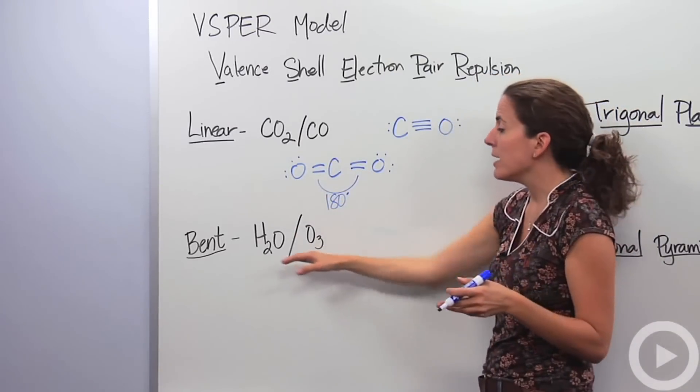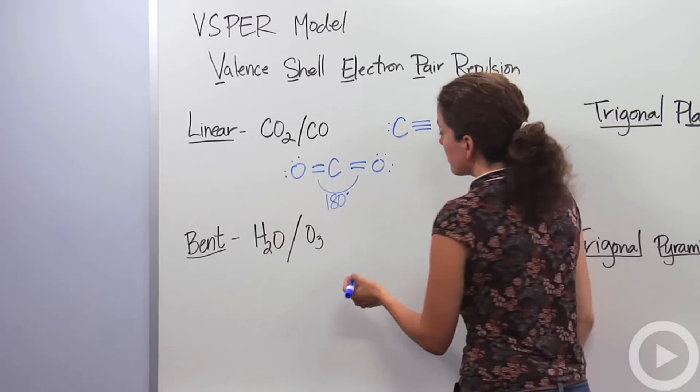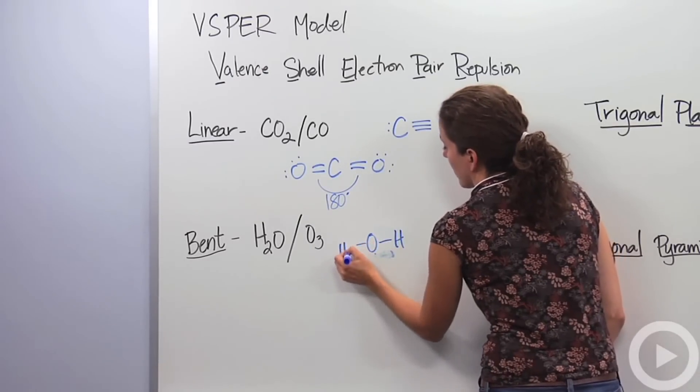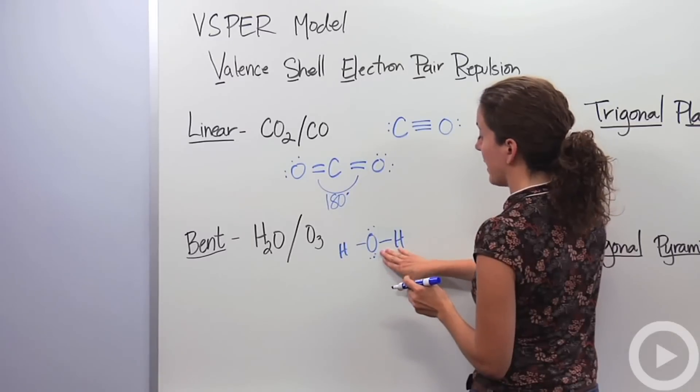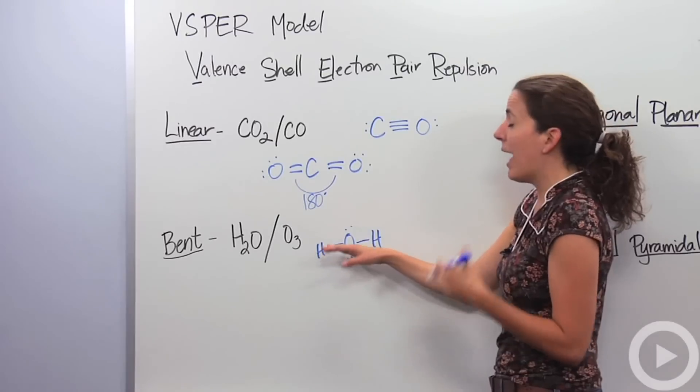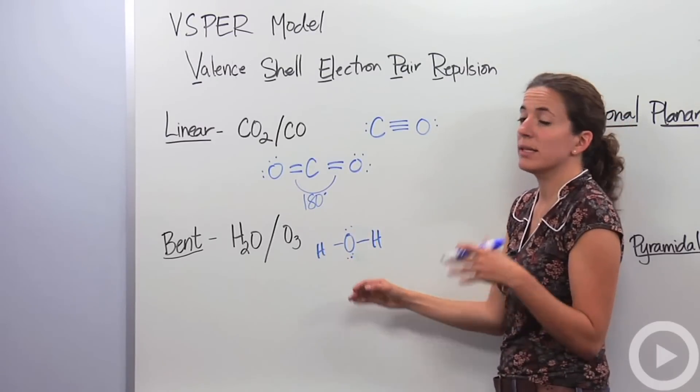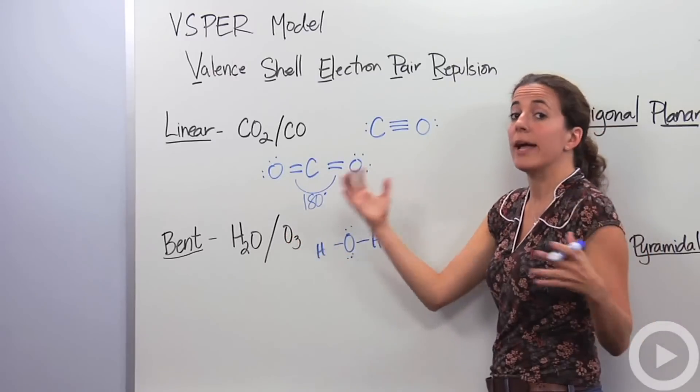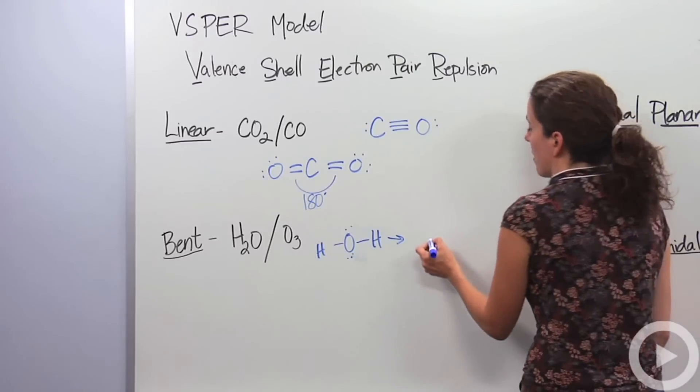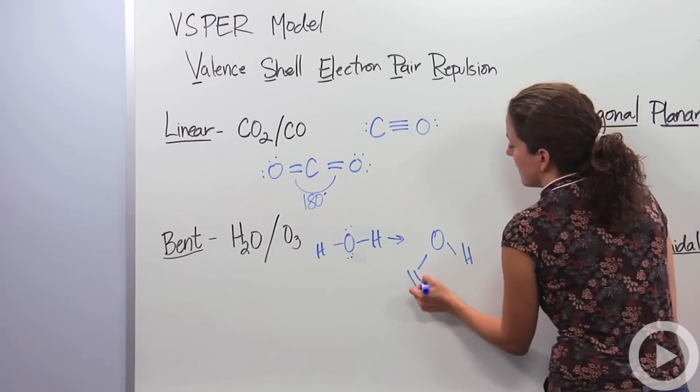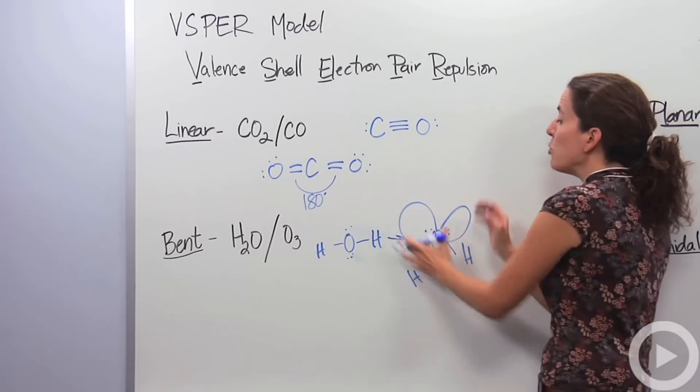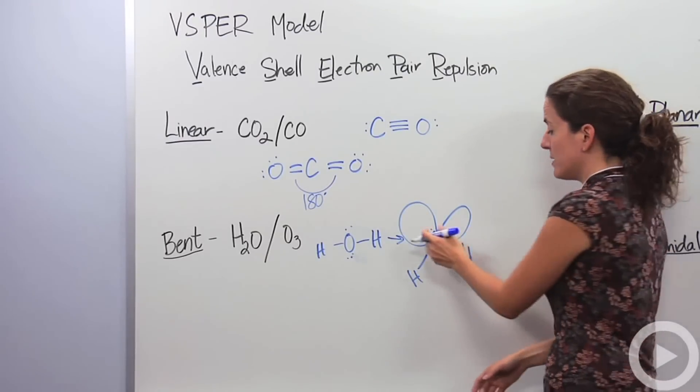Something that's close to linear but not quite is a bent molecule. Let's take water for example. Our Lewis dot structure looks like this. We have two lone pairs of electrons and two hydrogens bound to it. Actually, these lone pairs of electrons, these unbonded pairs, want to have as much room to play around as possible. So the bonded ones are a little bit more restricted, so they're going to push these guys down. So what it really looks like is this. These guys have as much room as they can to move around and play, and these guys are kind of pushed down. This is what we call a bent molecule.